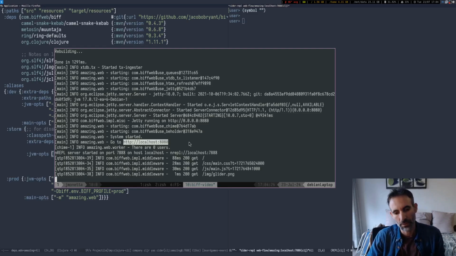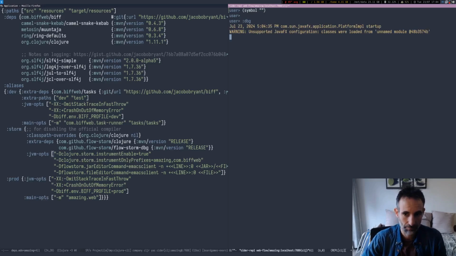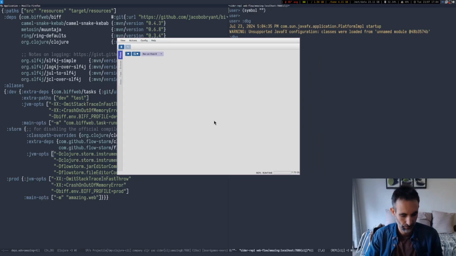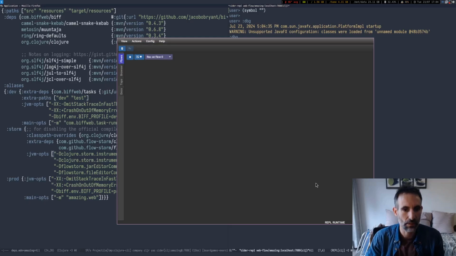So first thing we're going to do is let's start the debugger. We can start FlowStorm just by evaluating the dbg keyword whenever we need it. The first time it takes a little bit, but what I always do, let me first put this in dark mode and maybe increase the font a little bit.